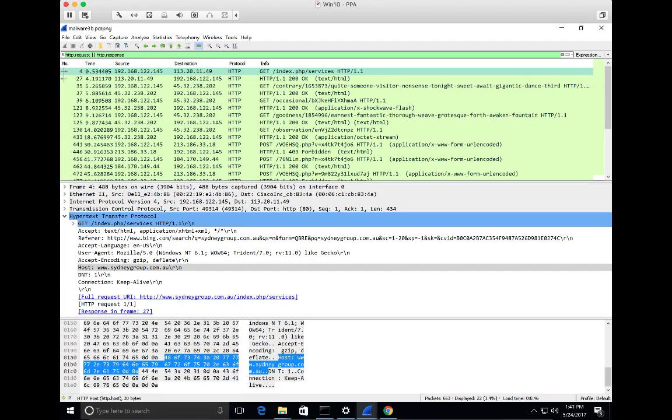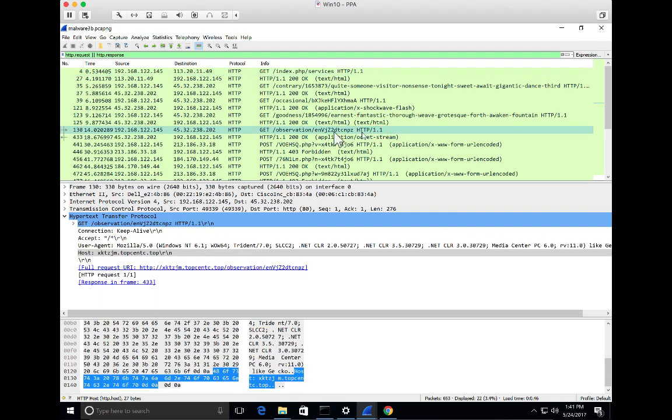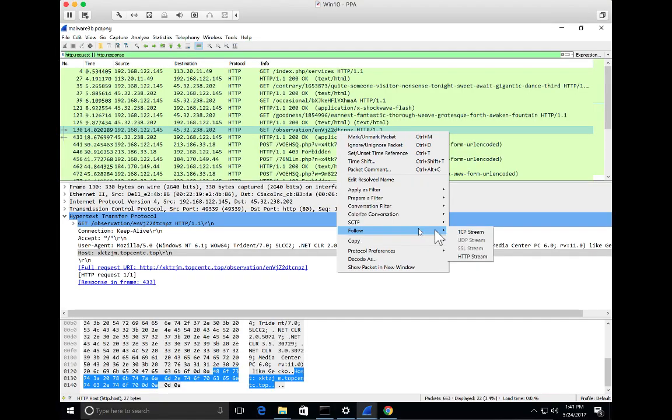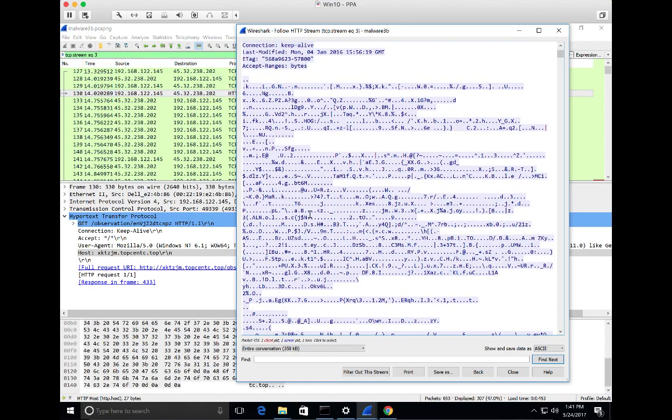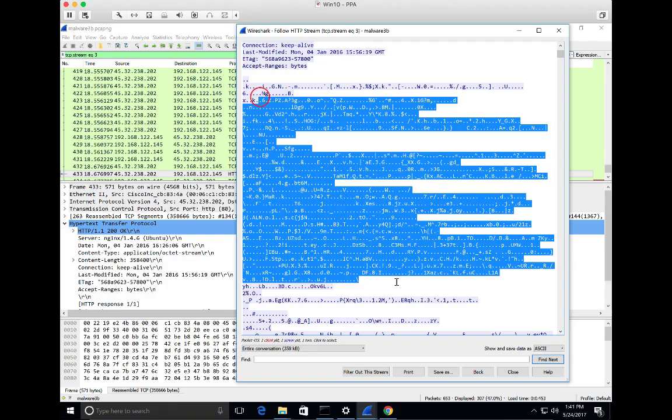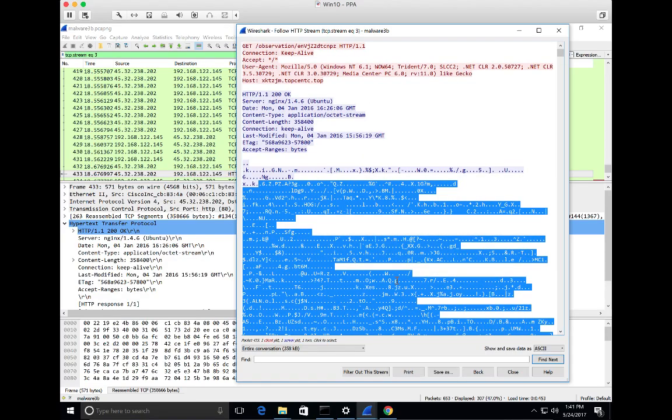So that's all well and good, but that is to some degree still a theory, right? It's more than a hypothesis. Let's say it's a theory and a fairly strong one. If you wanted to validate this a little bit more, the best route to go would honestly be to carve out the file. So we could go here to this envjz2 file. We could follow the HTTP stream of that. And then you could actually carve this file out right here, as we've done with other examples. Kill the clutter out of it, make sure you're carving out all the things you don't need using similar techniques.